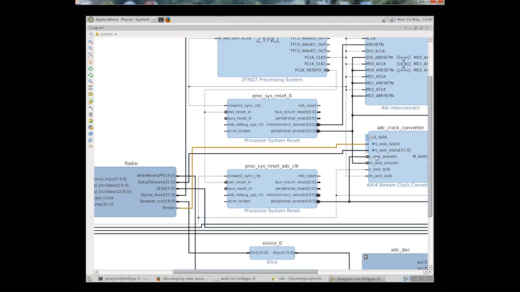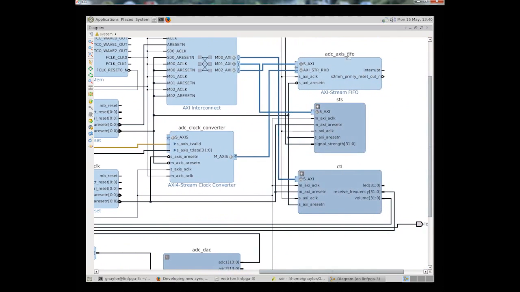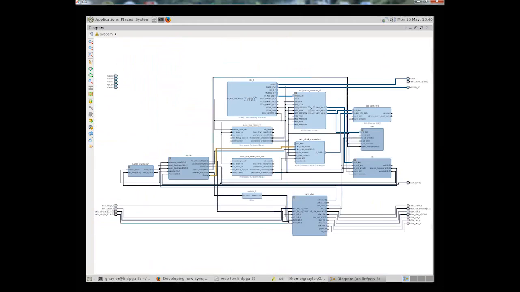So in fact you can send any data you like, provided you clock this correctly. And then this goes on into this FIFO block here, so that it's buffered up, ready to be read out by the ARM. In the next video, we'll run the make file to compile the design ready to go onto the Red Pitaya board.